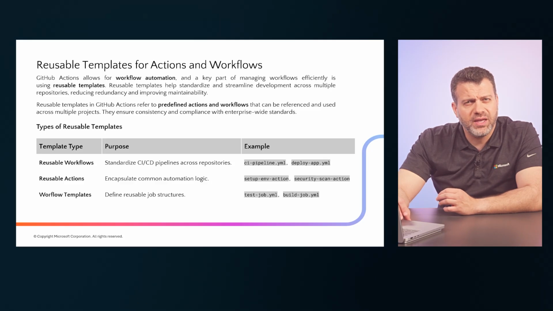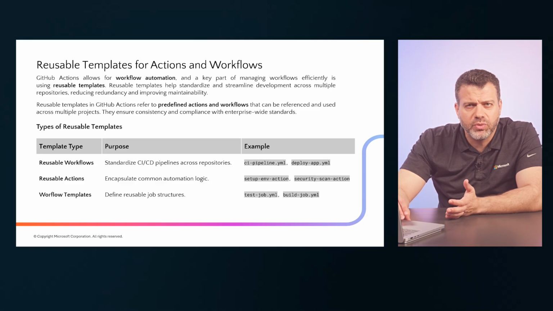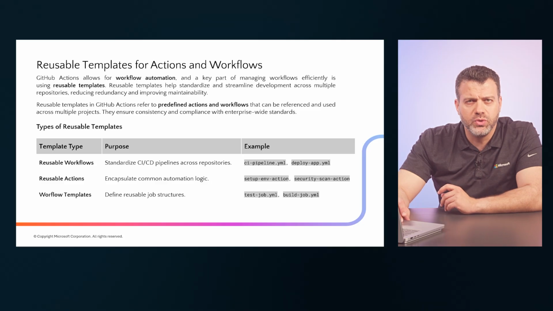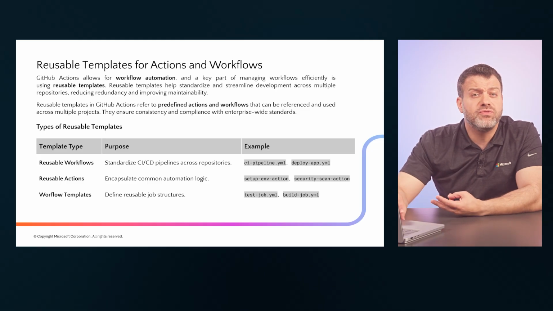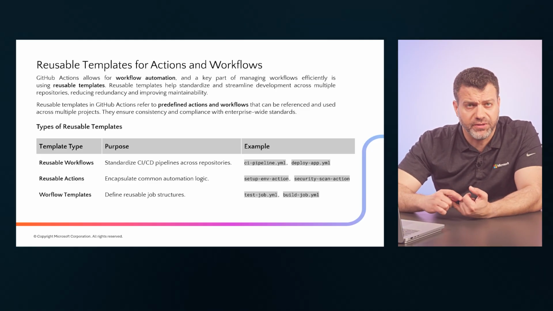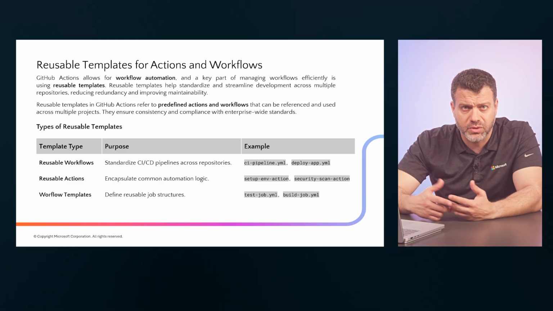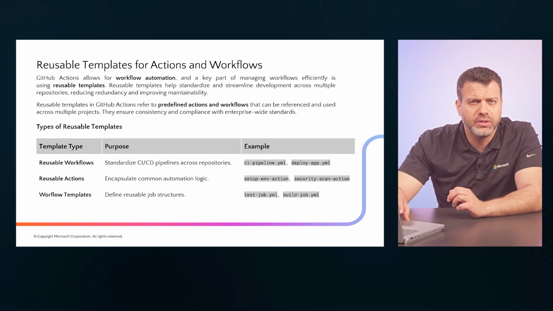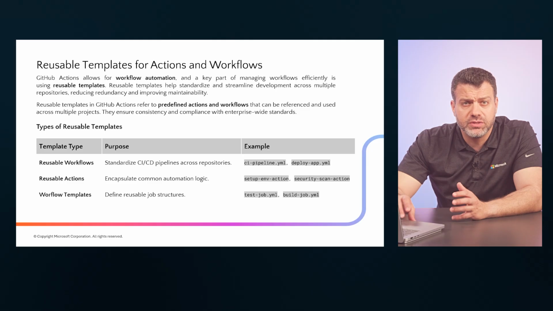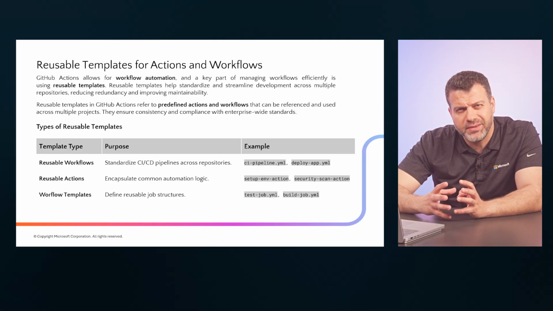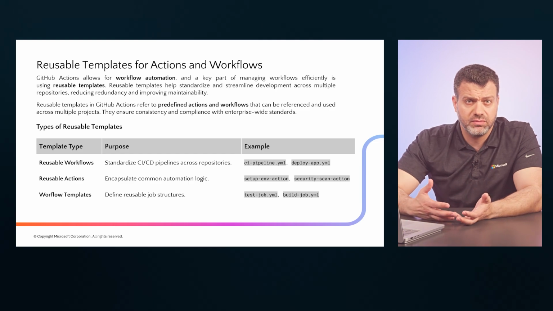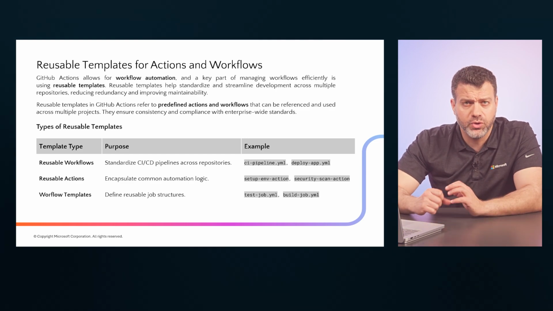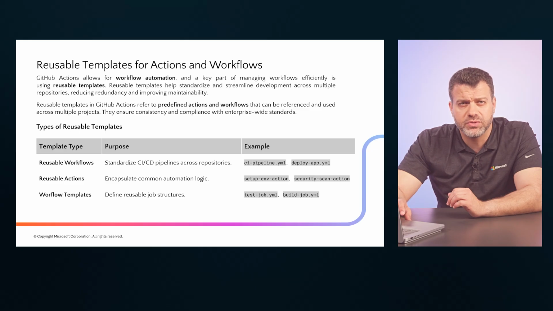At this point, you might be thinking, there are multiple ways to reuse automation. Which one should I use? Simply think of it this way. It's multiple layers. We have 3 layers. Reusable workflows for entire pipelines, so you can call them from any repo. Reusable actions, which are for smaller building blocks like setup, scanning, or testing. And workflow templates. This is the starting point for your developers when they build workflows.